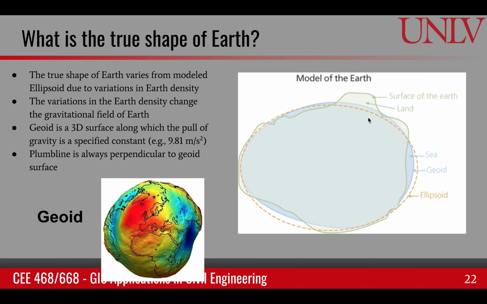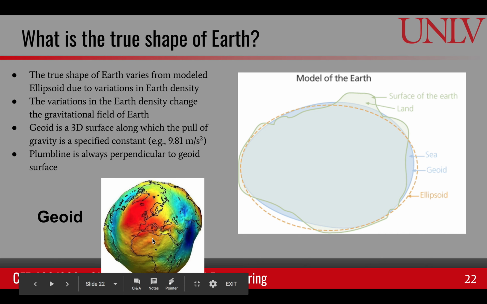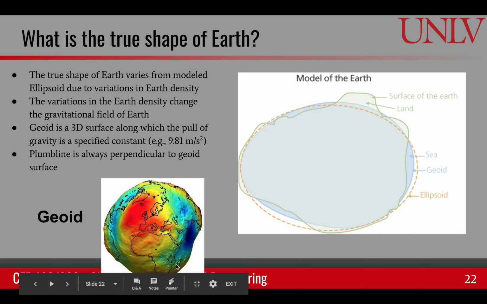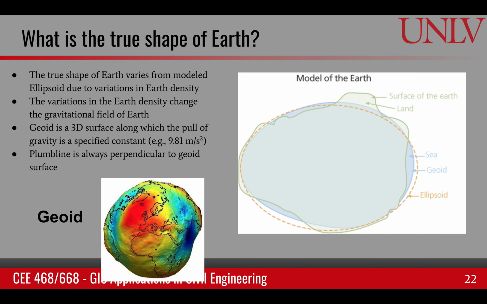So what would a geoid look like? Well, here is the mapping of a geoid, and it is nothing that we have so far modeled. Neither a sphere nor an ellipsoid. It is a pretty wrinkly surface, but that's how the gravitational field of the Earth, an equipotential surface of the gravitational field, looks like. And this is another way of modeling the shape of the Earth. It is basically relating it to the density of the matter in the Earth.